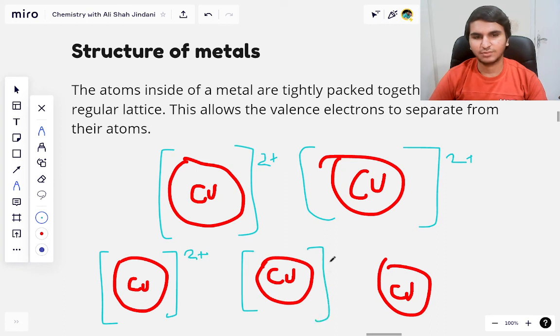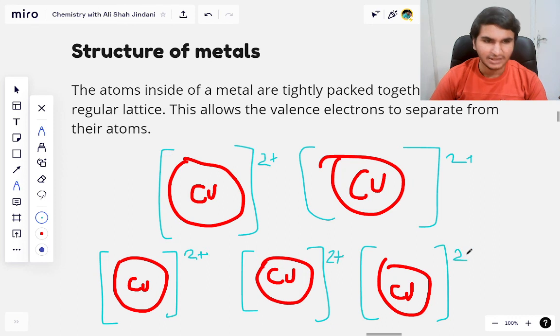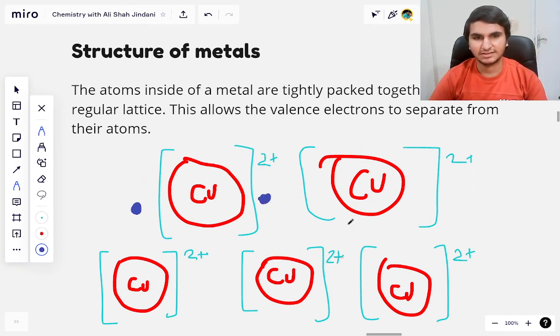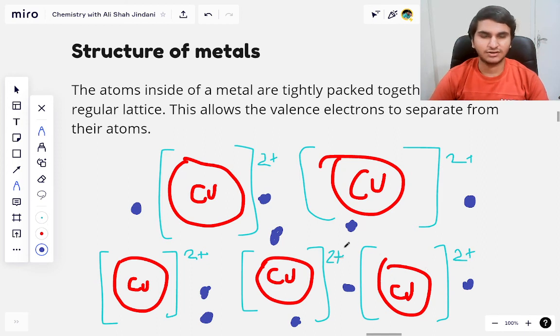And then you might ask, where are the electrons going? Because in order for it to have a charge, the 2 electrons should be going out of the copper. So you get the electrons outside of here. With this copper, you get 2 electrons outside. With this copper, once again, you get 2 electrons. Same for these, 1, 2, 3, 4, 5, and 6. So we get a total of 10 electrons and 5 coppers.